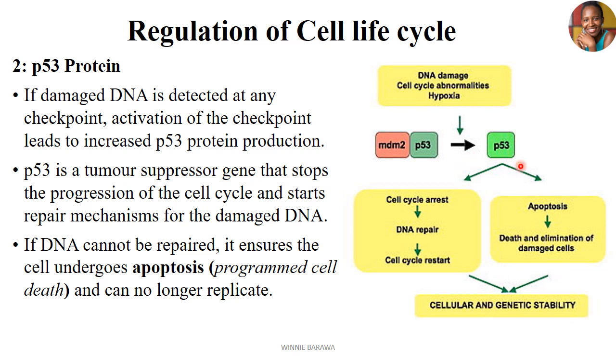But if the DNA fails to repair properly and its structure is not complete and normal, then the cell will go through apoptosis, programmed cell death. Programmed cell death will eliminate the damaged cells whose DNA is incomplete or damaged. And with that, we only allow the cells that are complete and have proper DNA to go ahead with the process. But the ones that have damaged DNA will simply die and be eliminated from the process.